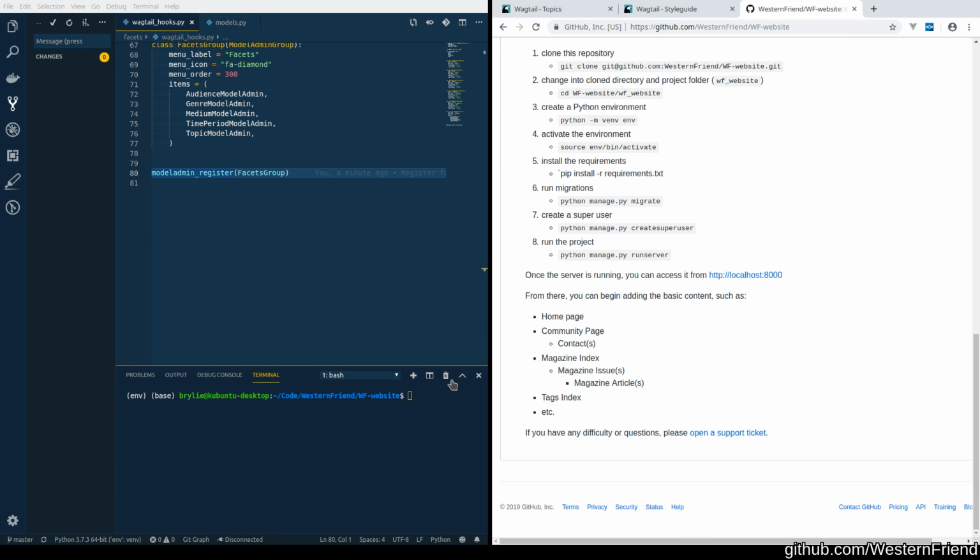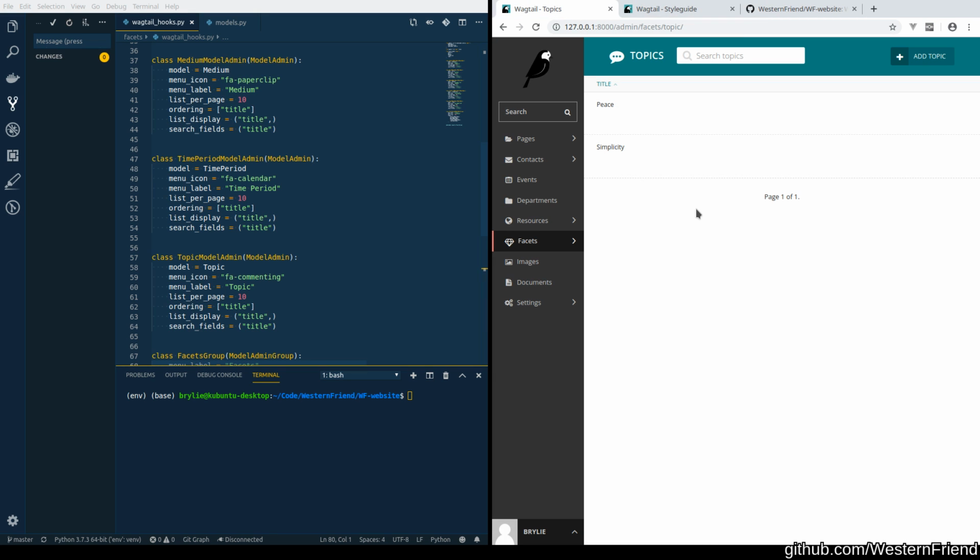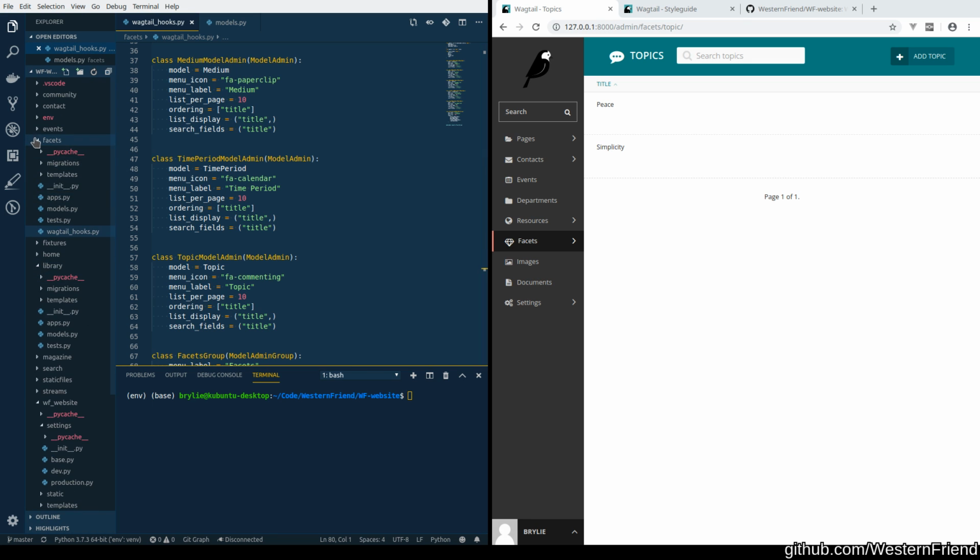I'll spend a little bit of time while we're here to save some time later, since I've got a little bit of content scaffolded, and creating fixtures.